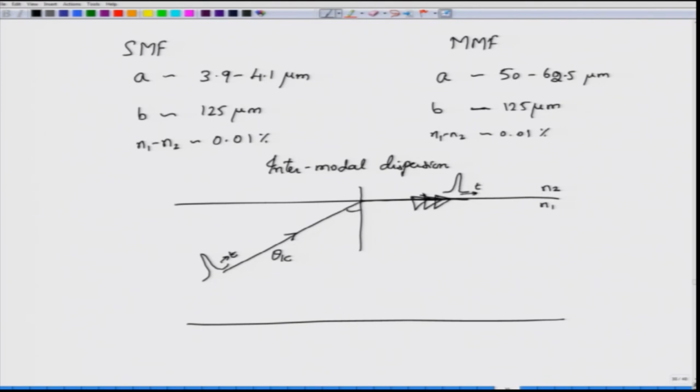Okay. Because this is a multimode fiber, when you incident light, you normally cannot just incident light only at theta 1 c or at a specific angle. Each of these angles which are allowed will correspond to different modes. So, this will be the fundamental mode, this will be the next mode, this will be the next mode, and so on and so forth, or rather the fundamental mode comes from the other side, but anyway, do not worry about that.